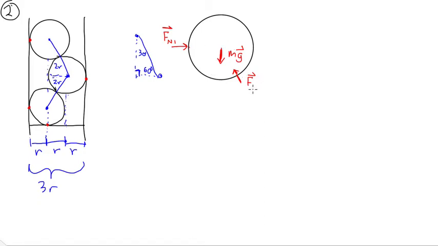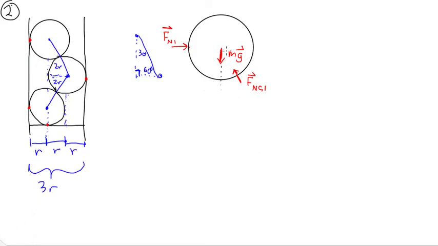So, force normal, cylinder 1. Okay, whatever, but you get the idea. There are 3 forces acting on this cylinder. There's a normal force here, and its weight. And there's no friction, of course, because we said there's no friction. This guy acts at a 30-degree angle from vertical, okay?